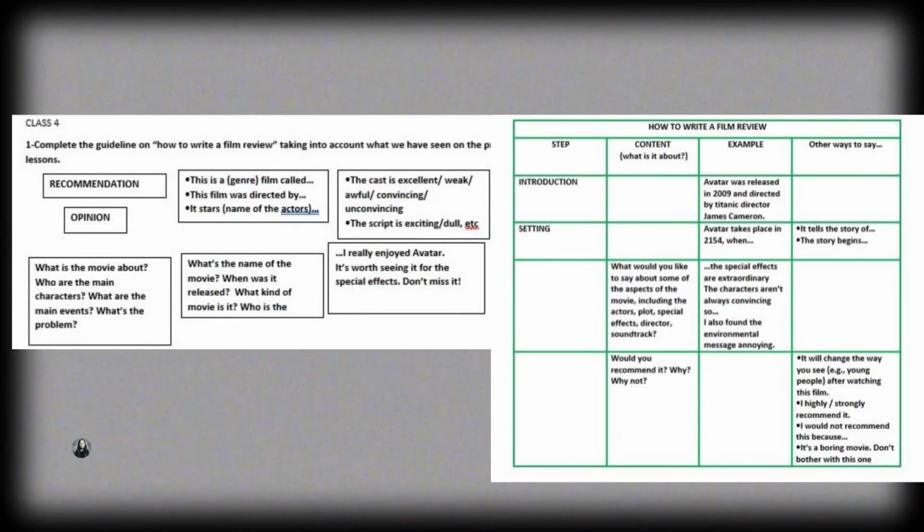In the first activity, students will have a chart which will serve as a guideline to write the film review. Students will have to complete this chart. Then, students will be ready to start writing a film review together. After the film is chosen, the teacher will listen to students' contributions and guide the process of writing.